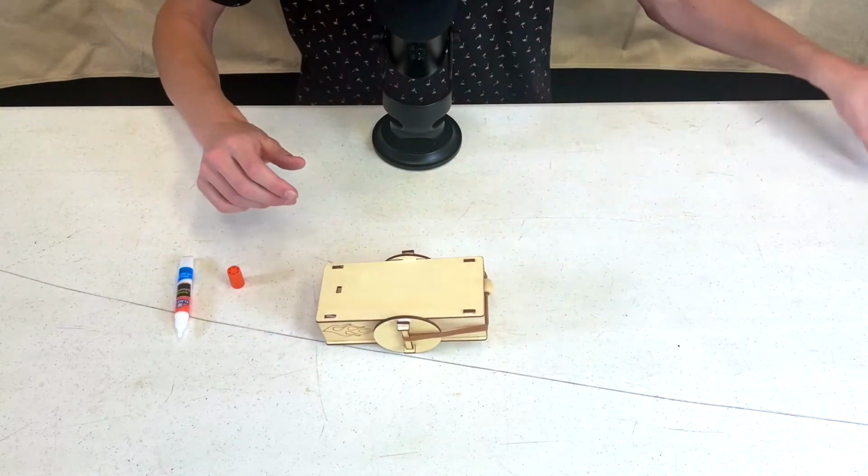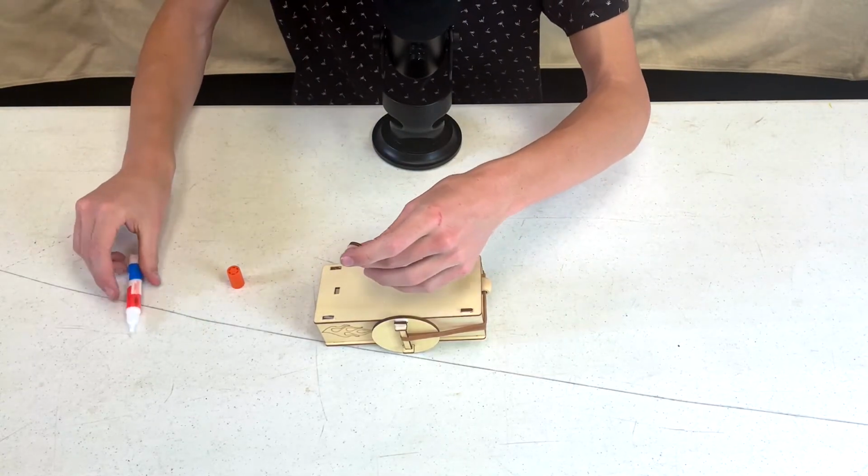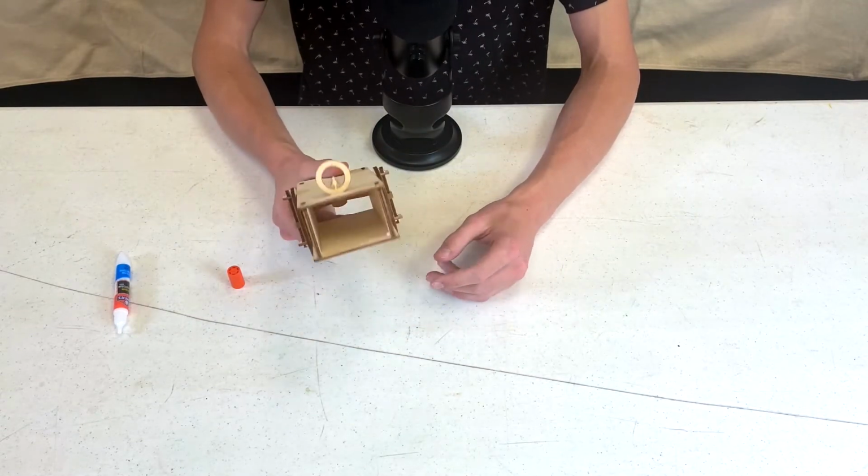And finally, take your little sight, apply some glue around the end, and put it through the hole right at the top. And you've got yourself a fully functioning ping pong cannon.